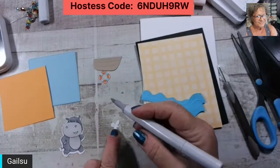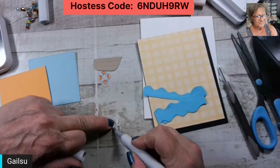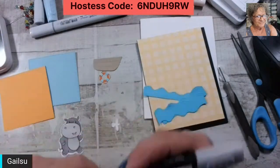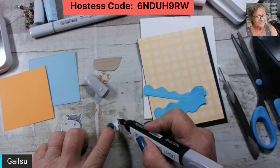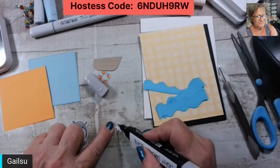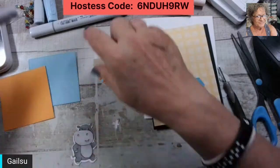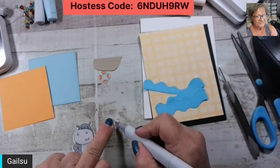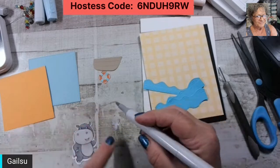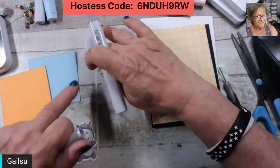And I'm going to do the same thing. Just give it a little bit of gray. That's too light. All right. Light smoky slate. And that'll be too dark. Yep. So then you take a lighter one and smooth it all out. Okay, you stay right there. Don't go away.